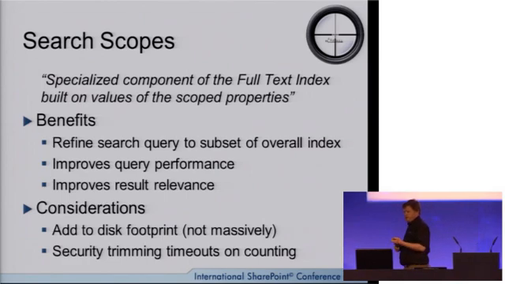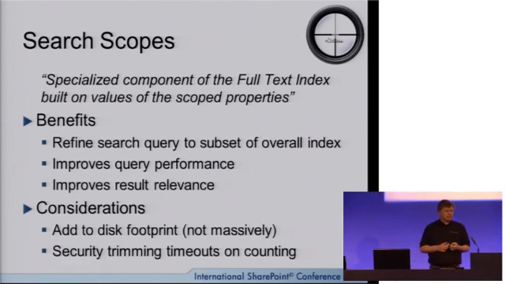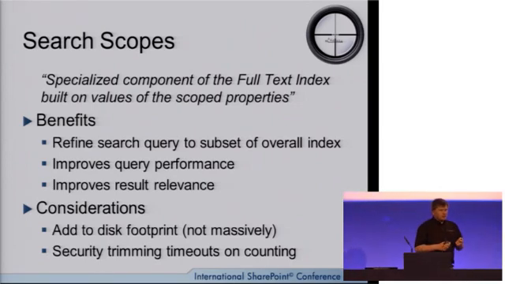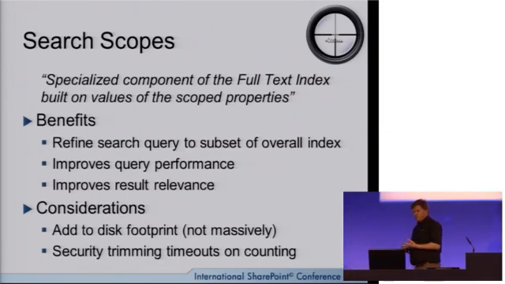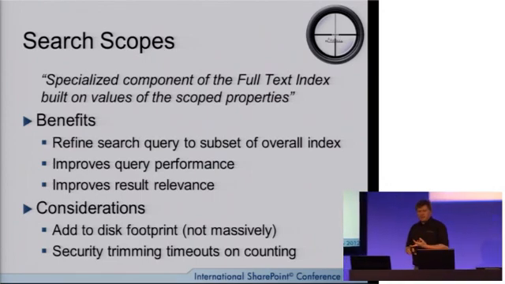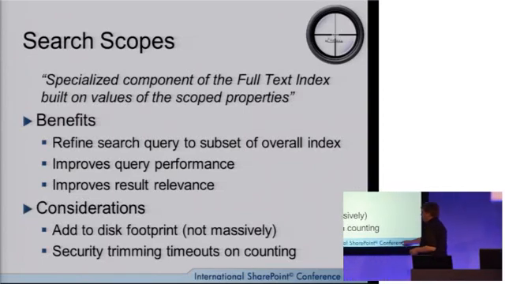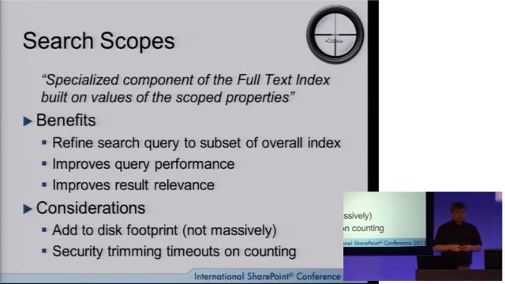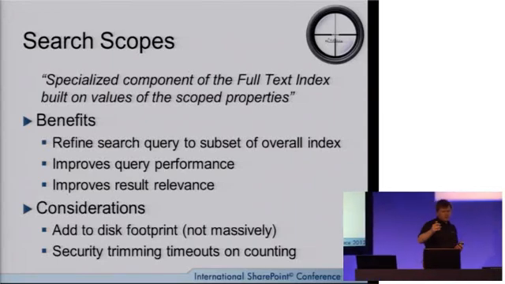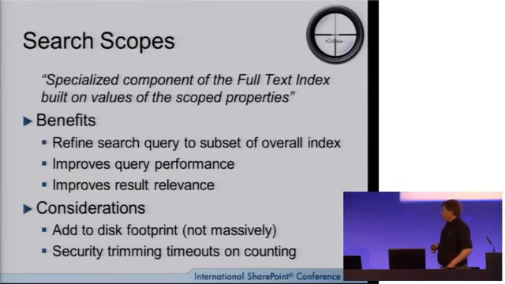But don't just think of it as the site scope, showing me only the information in my site collection. Make good use of the properties in there as well. All the managed properties you can have, you can configure against things like content types and people's name properties. You can configure all kinds of things with properties to make your scopes really valuable. They significantly improve query performance: rather than hit 20 million objects, just hit a few thousand. And they improve relevance as well, because all that garbage you don't want to query against isn't included in the result set. You're only getting the data you're really interested in.